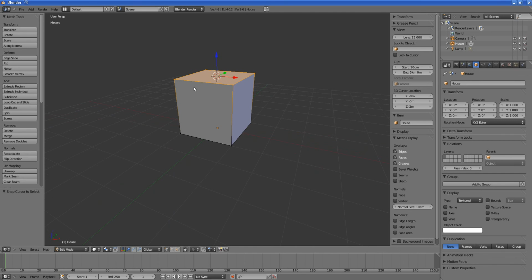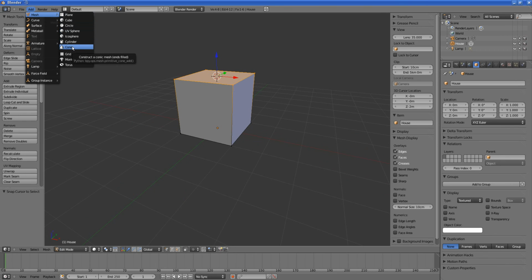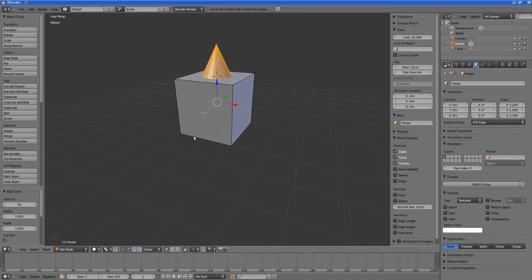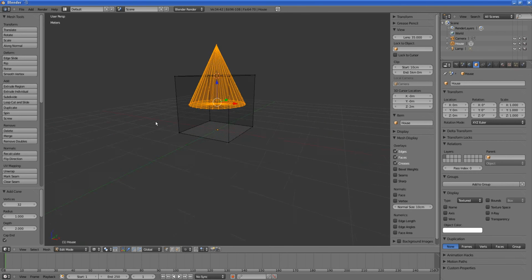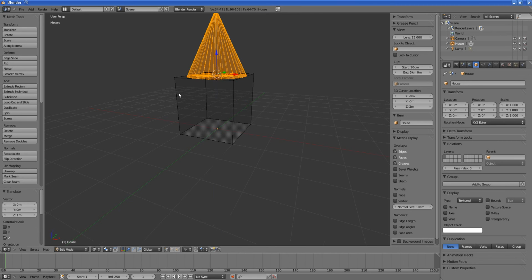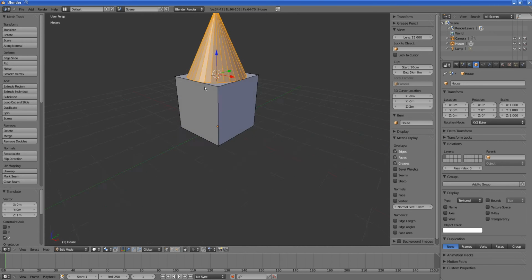All right, now I want to add another mesh. I'll add a cone. So basically we are in the edit mode of this cube object. Inside the edit mode I have added another mesh. Let's switch to the wireframe, and move this cone again by 1 unit in the Z direction. So click on this handle and press 1. It rests on the top face of this cube.